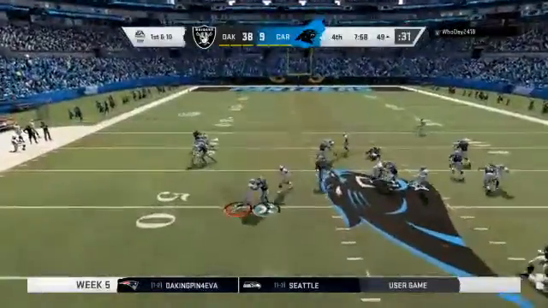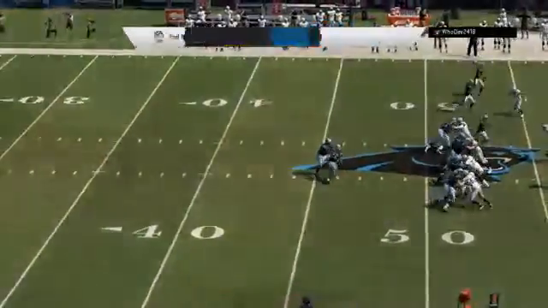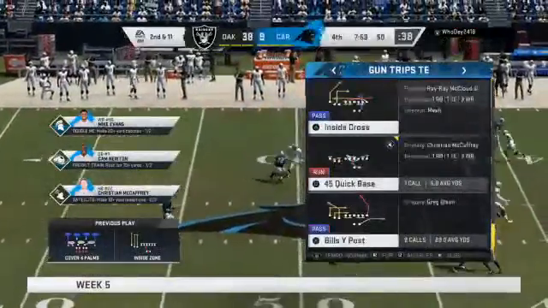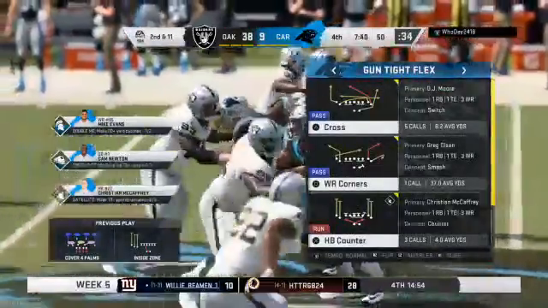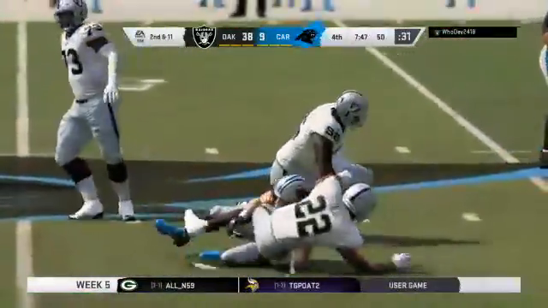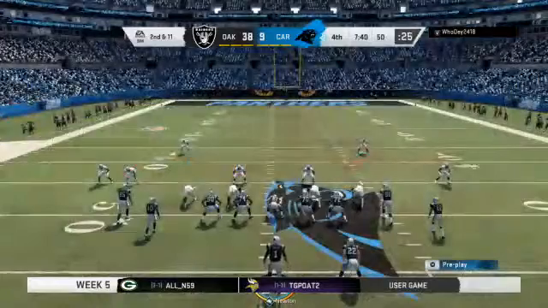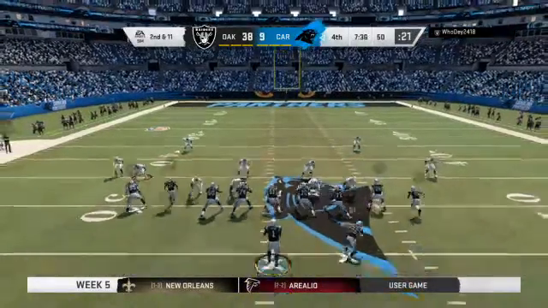Shotgun handoff down to McCaffrey. And that play goes nowhere. Taken down, losing yardage at the 50, right at midfield. It'll be a loss of a yard, and it'll be 2nd and 11. Brings up 2nd and 11 at the 50-yard line.